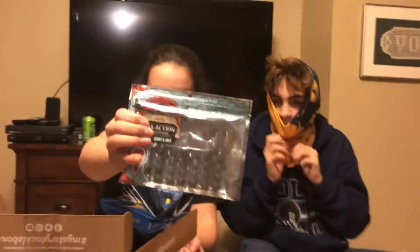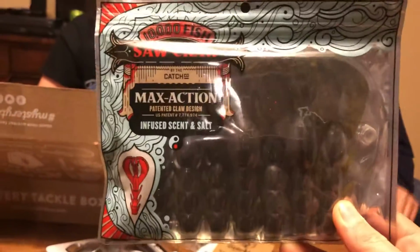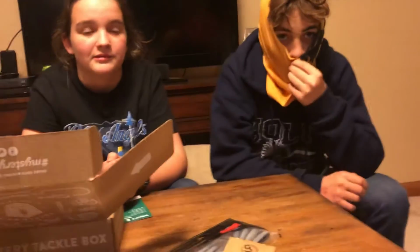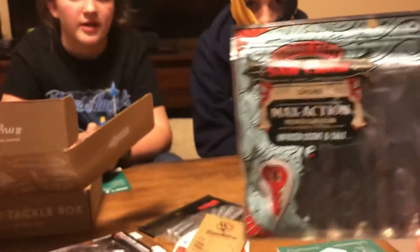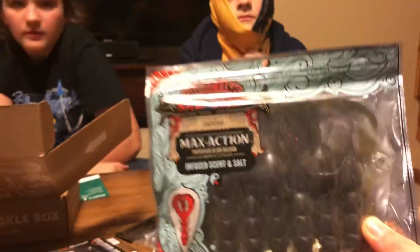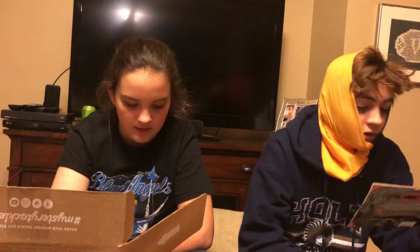So then we have the 10,000 Fish Craw, and they're $5.99. They're a watermelon red, and it's a 7-pack. Yeah, with these, you can throw weightless, or you can use a little bullet weight. You might want to use a little bullet weight on the front. Jerk it up, crank along the bottom, or just go up and down. And yeah, these are a little bit too big for jigs for trailers. They have infused scent and salt.